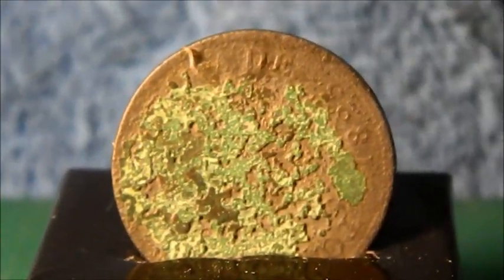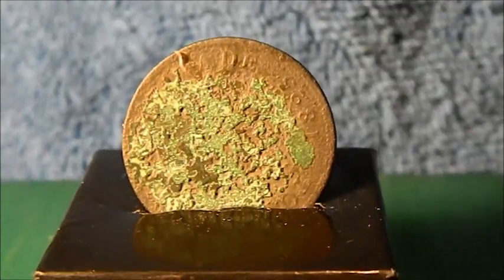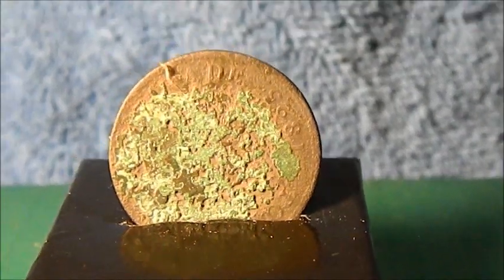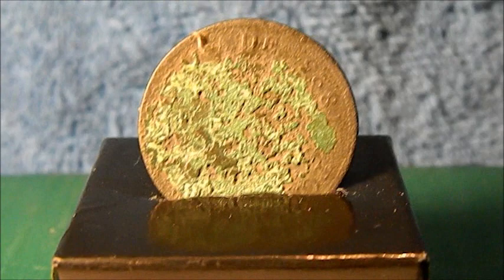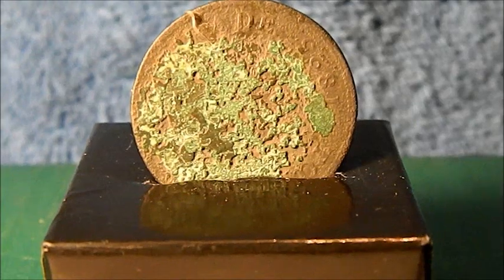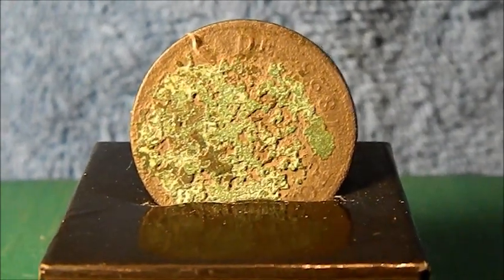This is the obverse, and again, as you can see, the condition is not good, but it's still a significant coin. And in just a moment here, I'll show you an image of what a good copy of the coin would look like. But the thing that pops into my mind is how this coin got to Saginaw in the first place, because it was found. It was dug up here in Saginaw by my friend Gil Albert. On the back of this coin it says "to facilitate trade" and 1825, and then in the center it has a woman sitting on some bales holding a scale of balance in her hand.